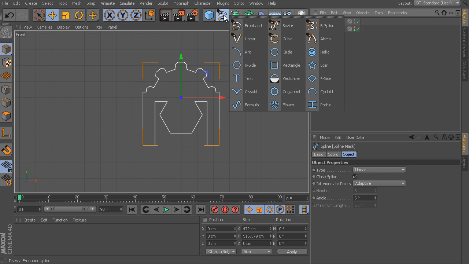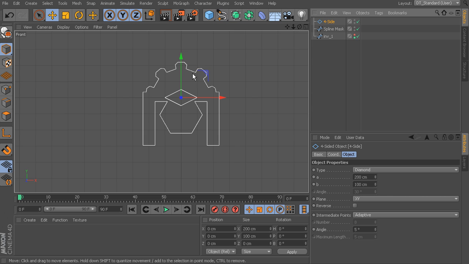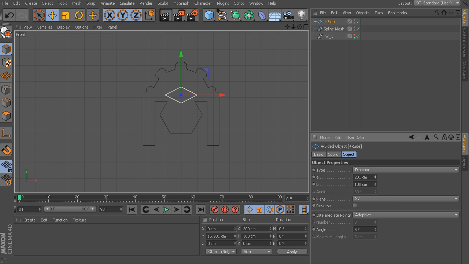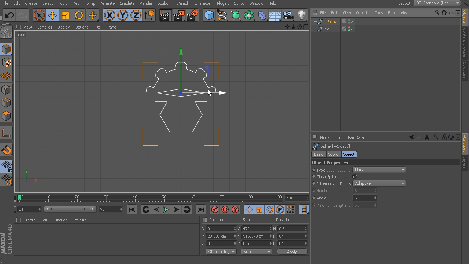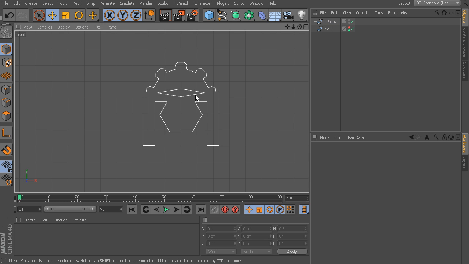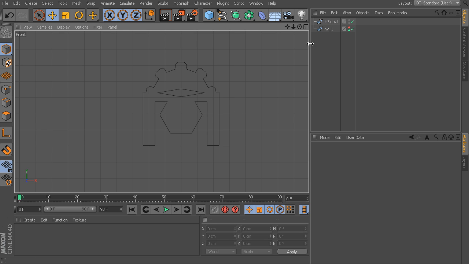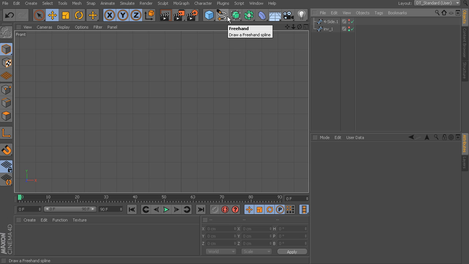Let's do one more on this. Let's grab this four-sided shape, bring it up. Let's increase the width, decrease the height. This time, we'll just make that spline editable and we'll take both of these, connect and delete. We're not actually subtracting or adding to anything. So there's another one. Let's turn the visibility off on that one. Let's do maybe a couple more quick ones here.